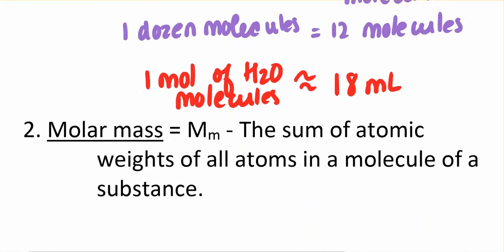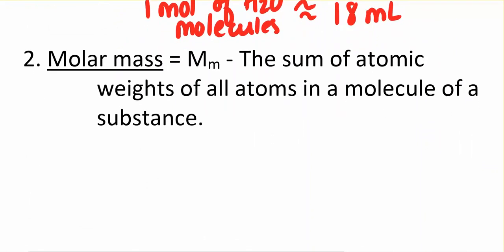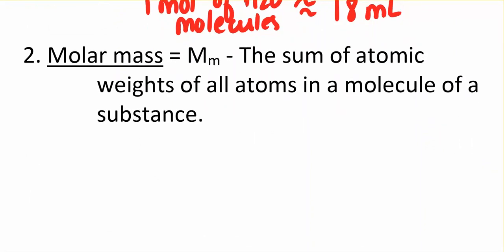So a mole is a number of molecules. What's a molar mass? Well, molar mass is the mass of that number of molecules. Just like a dozen donuts would have a mass associated with it, a mole of water molecules would have a mass associated with it. And we can use the molar mass to weigh out molecules and know how many we're dealing with. It kind of gives us a conversion factor.